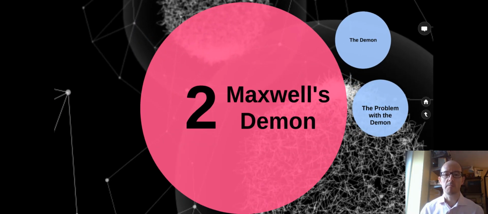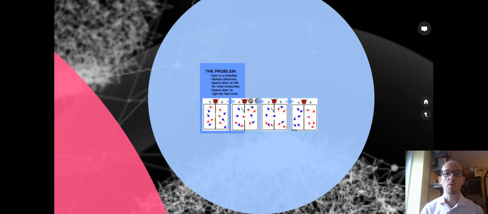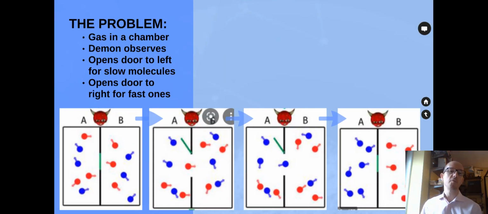This was a thought experiment created in 1871 by Maxwell. If you start with the picture on the left, you have a chamber with a gas in equilibrium. A partition is inserted in the middle with a little trapdoor. And a demon is watching all these gas particles. When a fast particle approaches from the left, the demon opens the door and lets it go to the right-hand side. Vice versa, when a slow particle approaches from the right, the demon again opens the door and lets it go to the left. At the end, you're left with faster particles to the right, slower particles to the left.